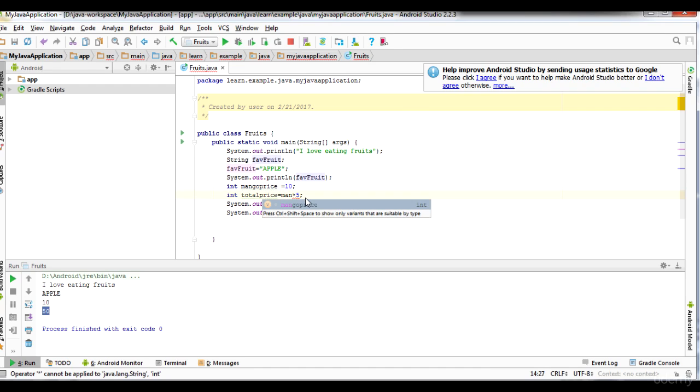So this is how it has done it. If I go and change the number as well to maybe 6, it will print the value again. These are some of the simple techniques which we basically use. Once it runs my code, you can see it has a new value of 60, mango price into 6. So this is how we basically use a variable.